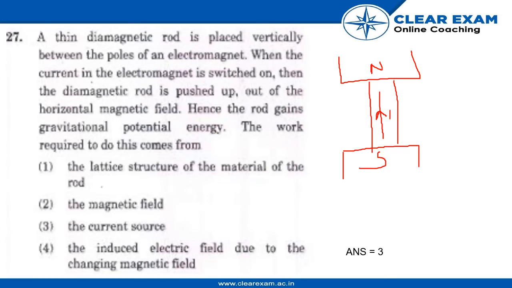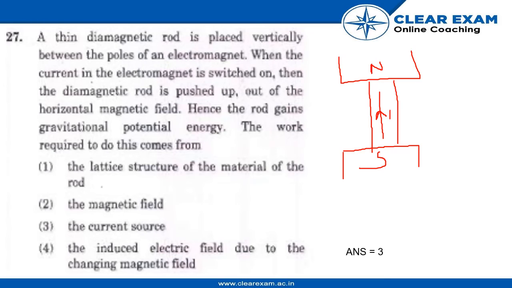Okay. Now the rod is placed in between the two poles of the magnet. These are our two poles, north and south, and this is our rod. So when the current is made to flow in it, the current I is flowing, and an electromagnetic field is induced. This force acts perpendicular on the rod. That is, it pushes the rod horizontally out of the bounds of the magnetic poles.